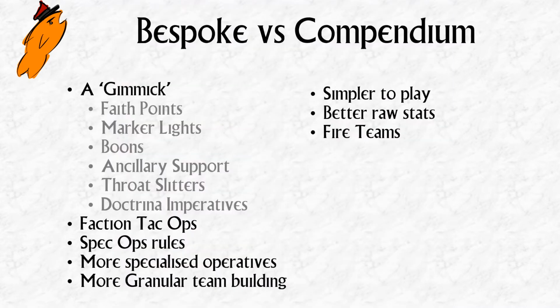So, what makes a bespoke team, and what makes a compendium team a compendium team? Well, on a very obvious mechanical level, bespoke teams are bespoke. They have miniatures, or in the case of the Tau Pathfinders, components for some of their miniatures, which were designed for kill team. And that gives you the ability to have more specialized operatives and a more granular way of building your team.